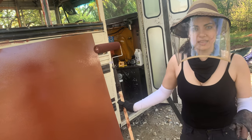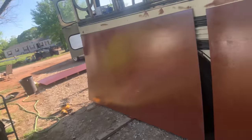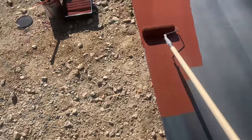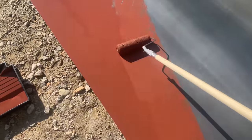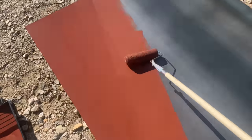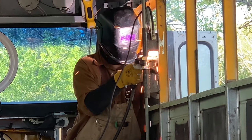All this brown stuff all over the place is to prevent rust — it's a primer, it just happens to be the same color as rust. Ideally you want to put two coats, but it takes 24 hours for each coat and three hours to dry before it cures. We still have to paint the backs of these, so this is going to be an ongoing project for the next couple of days. Then we're also going to start cutting the roof up — that's the next bit.